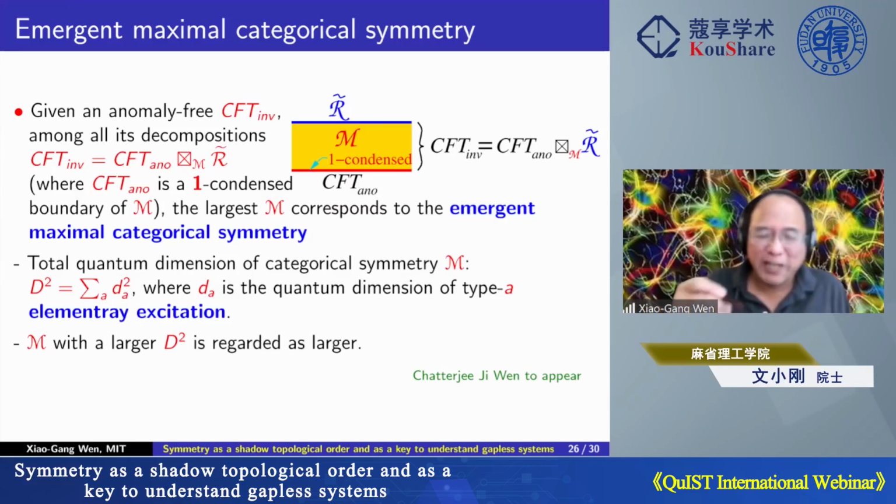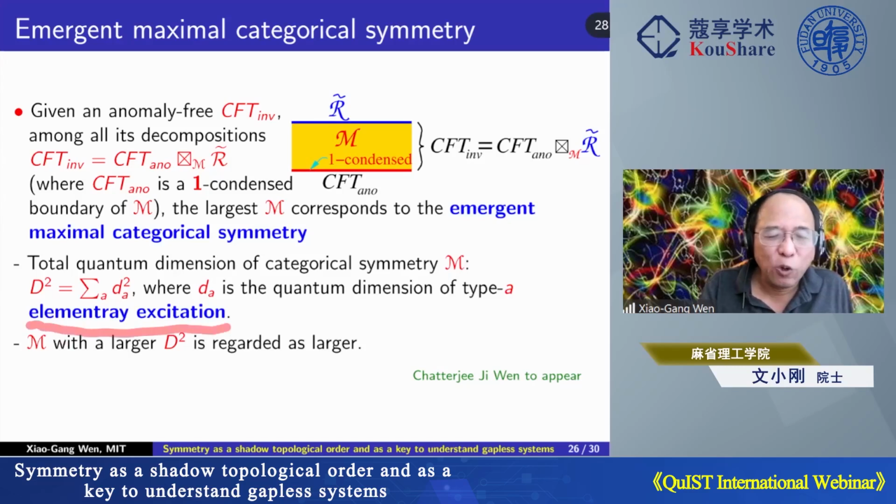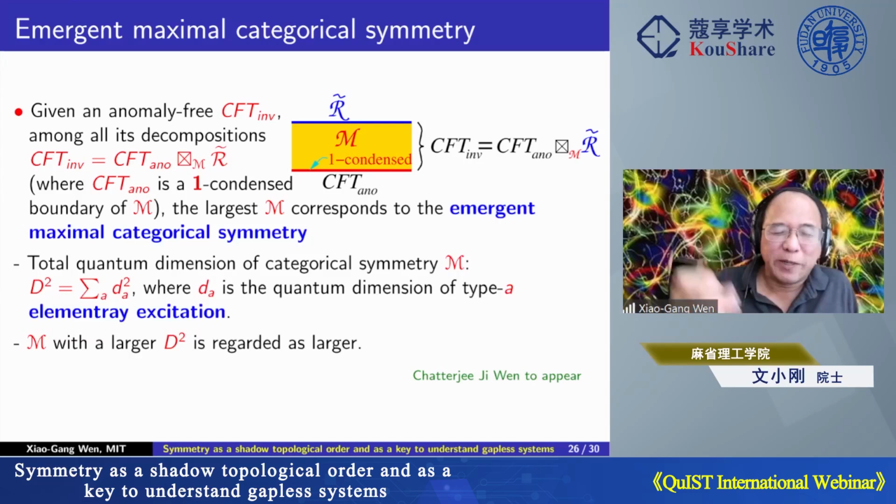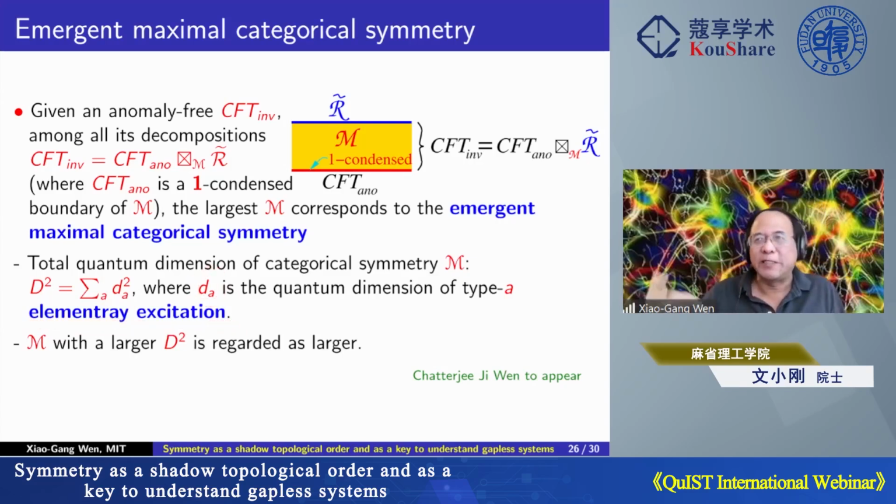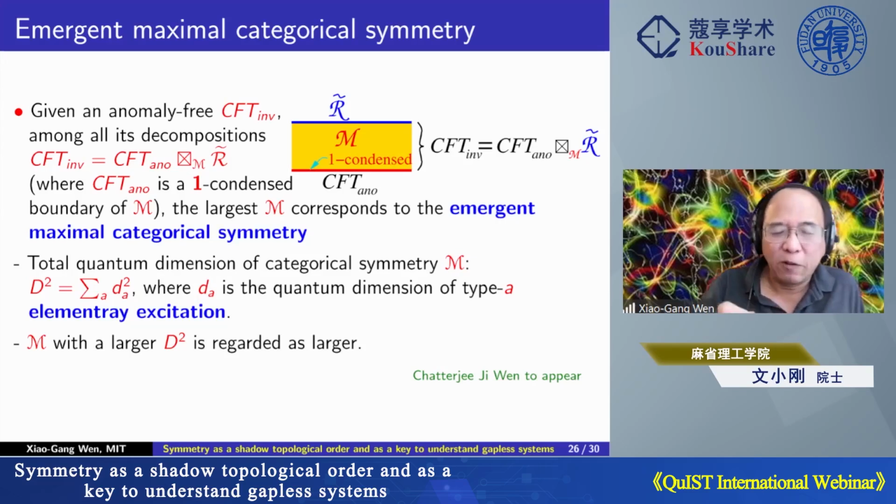But one way to define it is motivated by total quantum dimension. Usually a topological order has so-called elementary excitations, a notion which I won't explain here. The elementary excitations are basically the topological excitations physicists talk about, but we do not include descendant excitations induced by other elementary excitations. Those elementary excitations have a quantum dimension, representing the internal degrees of freedom. This quantum dimension is defined not only for point-like particles, but also for loops and for membrane excitations.